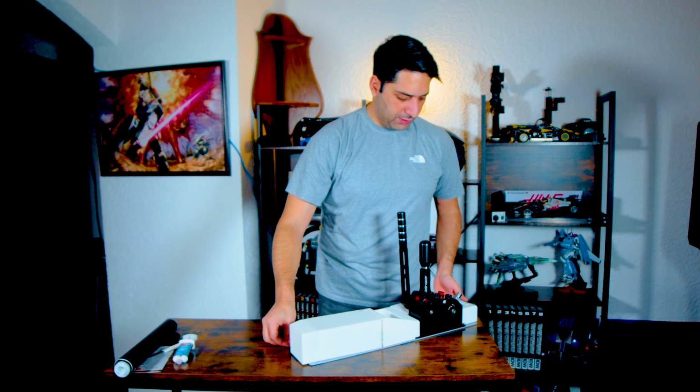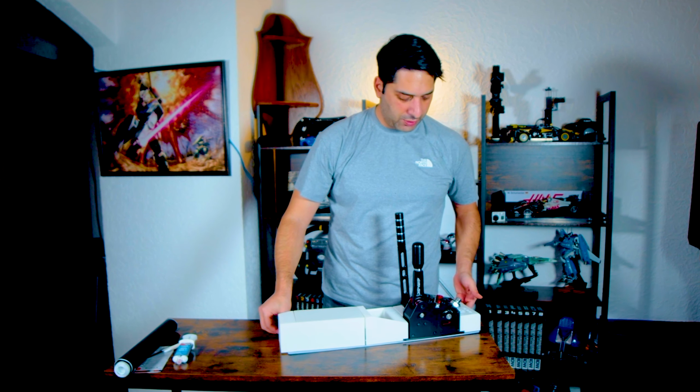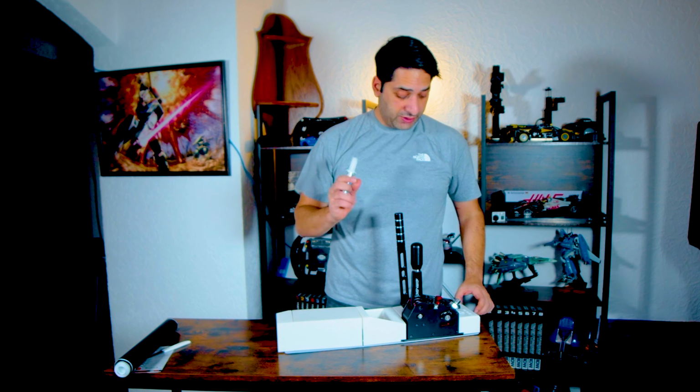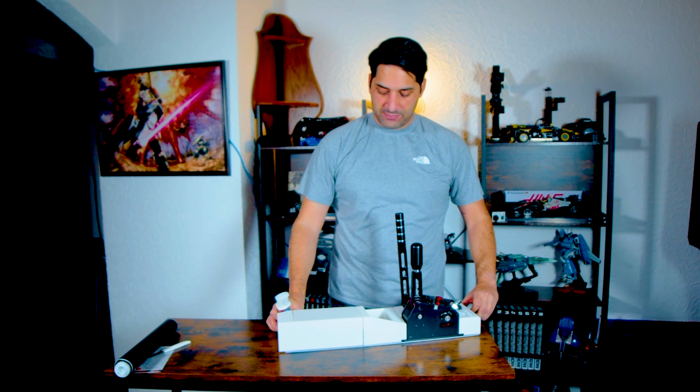Yeah, so this is how it's gonna look. So what I'm gonna do now is I'm gonna take everything apart. I'm gonna start gluing things together. I'm gonna be using a two-stage epoxy. This stuff is really, really strong stuff. Again, it's gonna help make sure everything stays connected, nothing breaks.